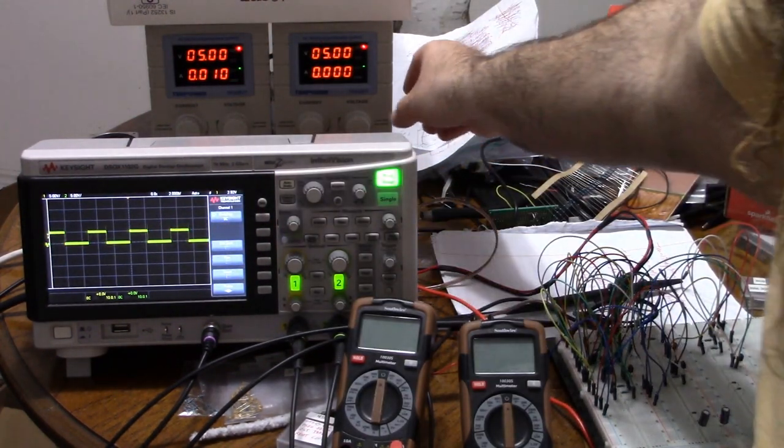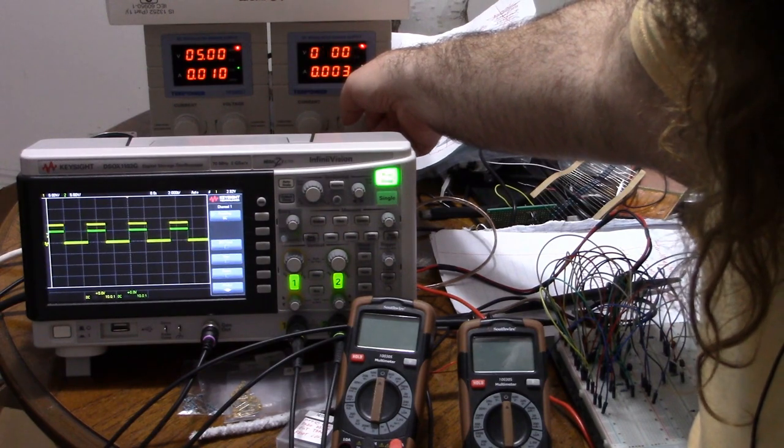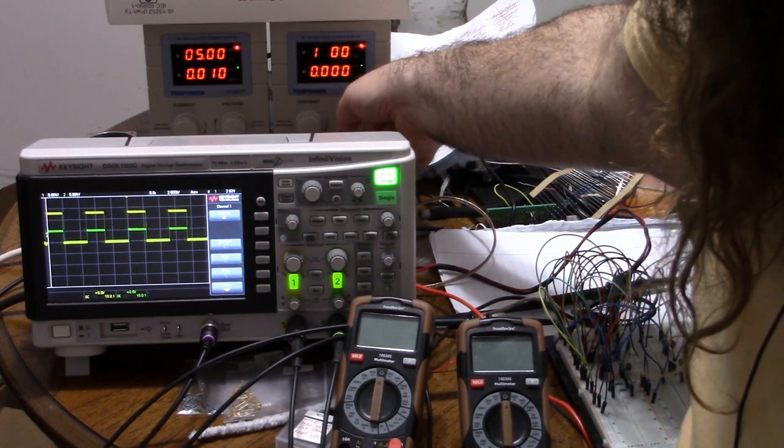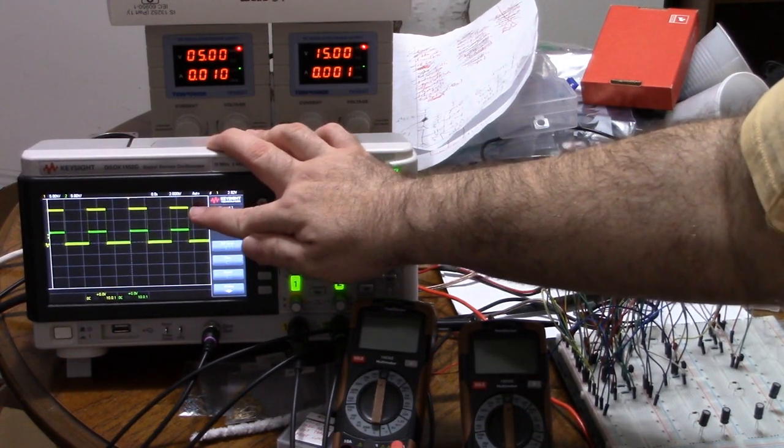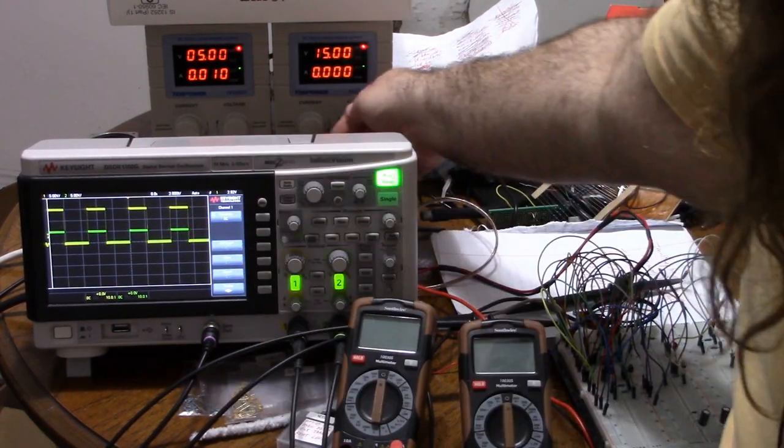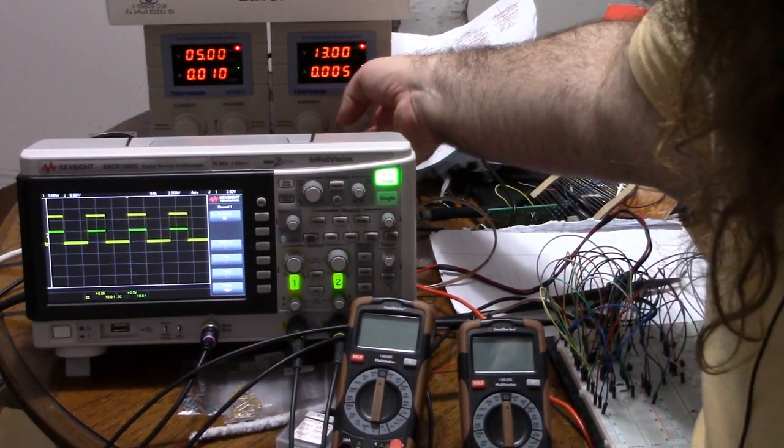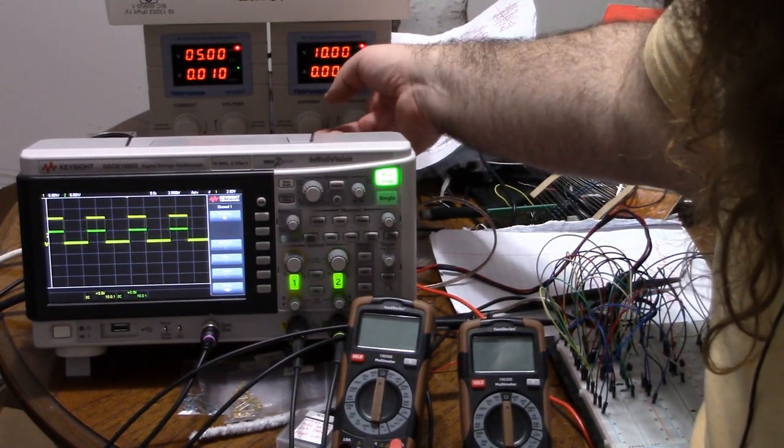But if I change this voltage, you can change it to 10, change it to 15. And it's right on there with no loss. It's right on the 15 line because each division is 5 volts right now. So you can just have whatever voltage square wave you want being driven.